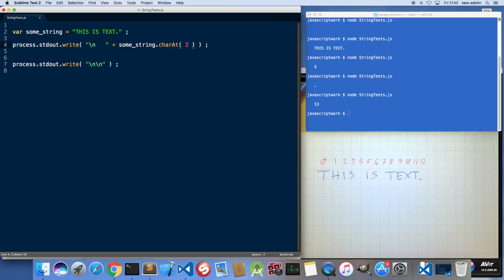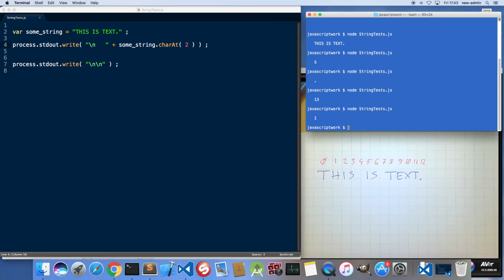If I write like this and I save the file and rerun the program, you see that it printed this I there. The reason for this is that this character has index 2 and I gave the index 2 to the charAt method.